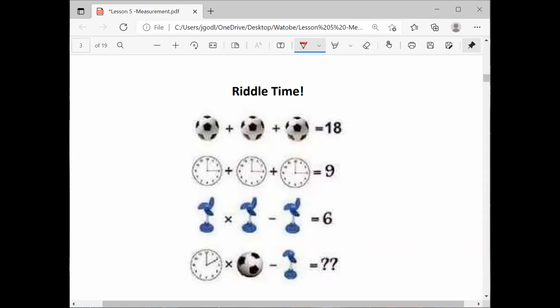Okay, we can see that a soccer ball. Why didn't you tell me then, Sia? A soccer ball plus a soccer ball plus a soccer ball is 18, which means each of these must be 6. Okay, but if we look at this carefully, there are 6 black parts on my soccer ball. And in this soccer ball, I only have 3, which means that number is going to be 3 and not 6.